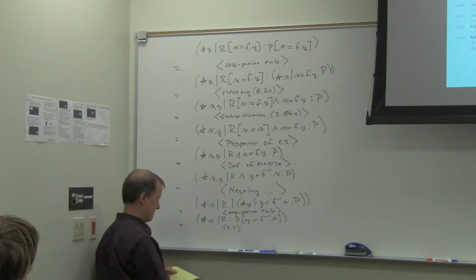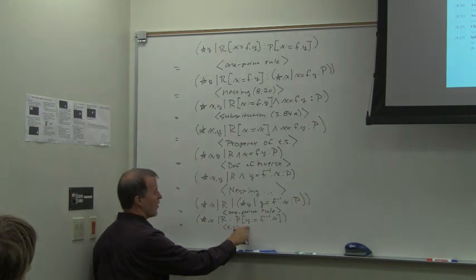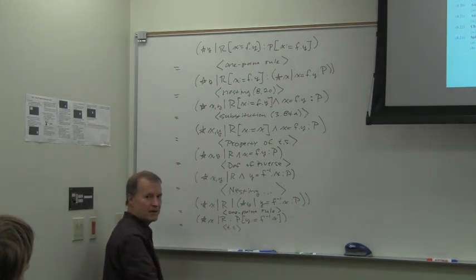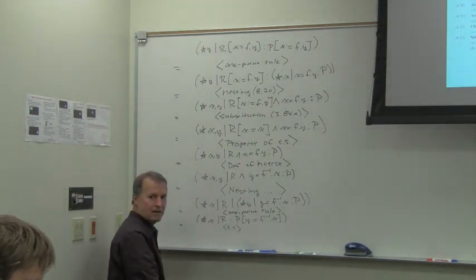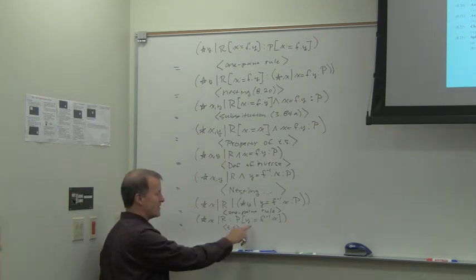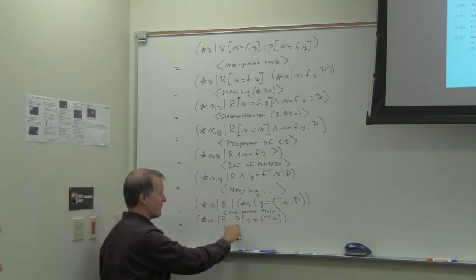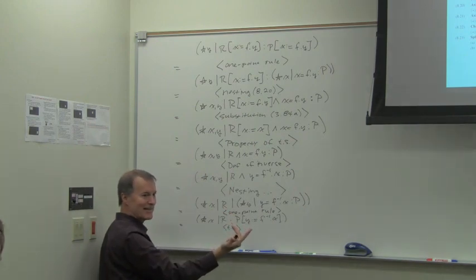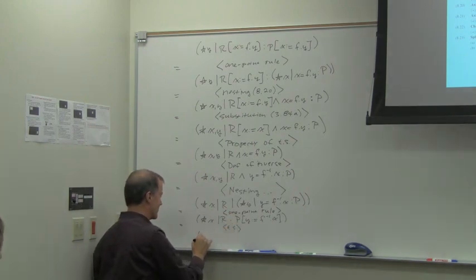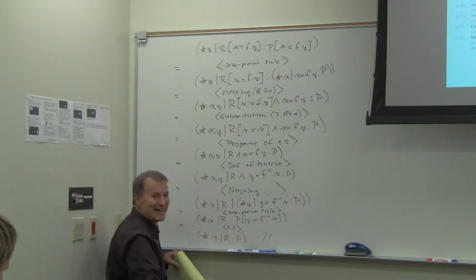Well, we wanted it to equal star x, range r, body. What do we know about y? Y does not occur in P. It's implied to not occur. Y is not in P. Remember how we did these textual substitutions with a variable and the variable wasn't in there? You're just left with what? You're just left with that. So what is this? Star x, range r, body P, boom!